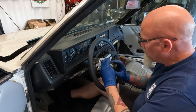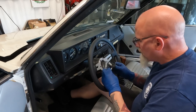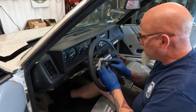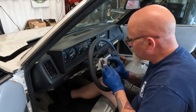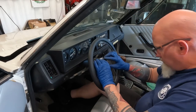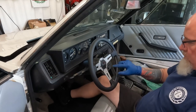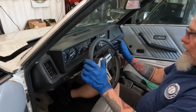Then we attach our ground. Bend. And then everything gets pushed down and bent more. And then this is bent more. And then this is a pressure fit inside that ring. And then boop, boop. Do you hear that? Boop, boop. Horn works. Okay.